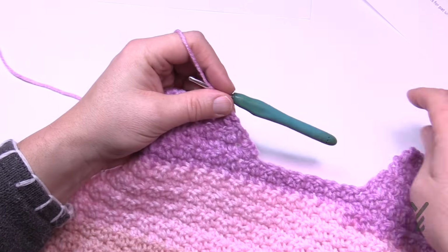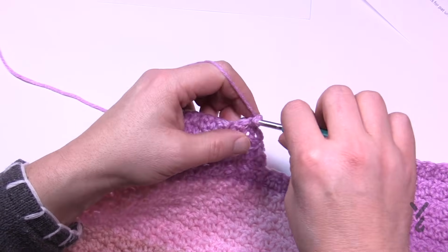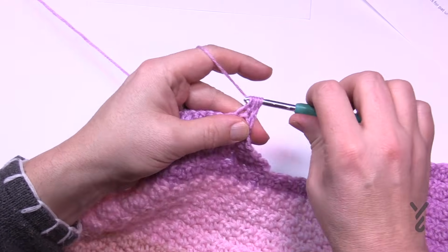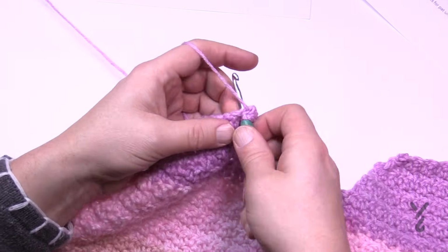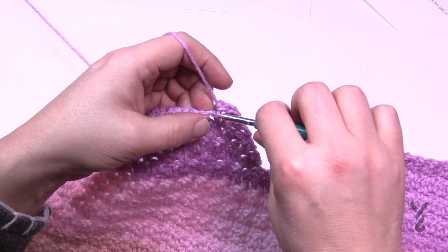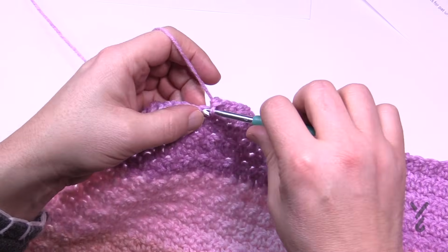Okay, we're gonna do row number 5, and so we're just gonna head on back. So just chain up 2 and then just put the first 2 together, half double crochet, and then just look at the next stitch. So this is a single, so it has to be a double, and you're gonna do this all the way across, and then we have one more row to do, and then we're done with this side of the strap.